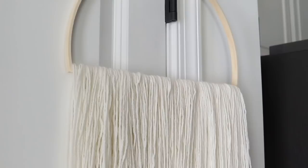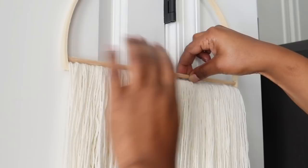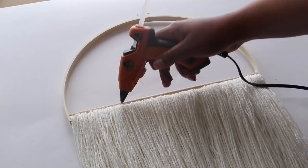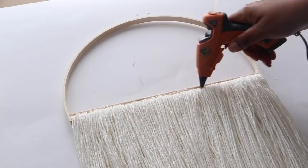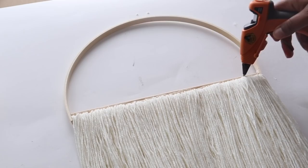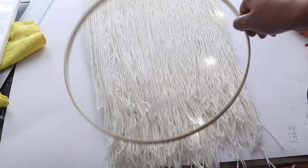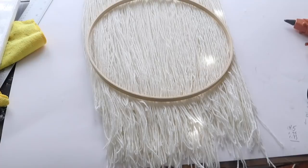I'm sure a lot of you might not want to do that, so what you could do is take the eraser off of a pencil and glue it to the end as another alternative. After you do that, you want to place hot glue on both ends of that round dowel and stick it on top of the yarn. Once the glue dries, you want to add more hot glue on both sides of that dowel — just making sure that the yarn does not go anywhere. You don't have to do this step, but if you don't, I believe the yarn will slip easily. I decided to make the yarn curved at the end, so I'm using the other embroidery hoop as my guide to ensure that I am making the shape curved.